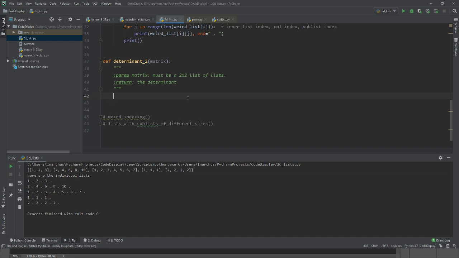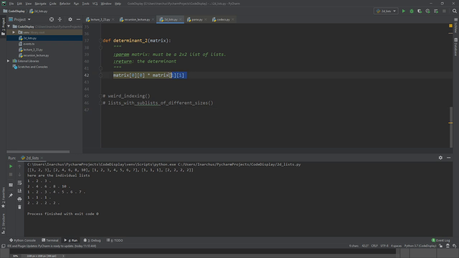sure, let's do it. So the point here is you'll take matrix 0, 0 times matrix 1, 1. Oh, I'm sorry, that's not minus, that's times. Minus, and then instead of retyping all of that, I'll just subtract, and then it's all the alternating ones. So it's 0, 1, and then it'll be 1, 0. And actually, we can just return this. Now, we assume that the thing is a 2 by 2 list of lists. If it's not, then it's going to give us some major problems, right? It's really going to cause some difficulty.